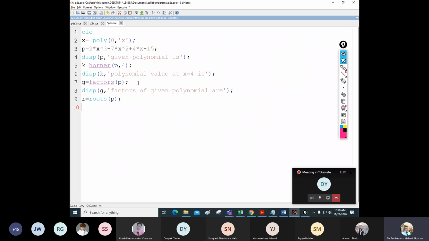Actual solve. DISP R, roots of given polynomial.